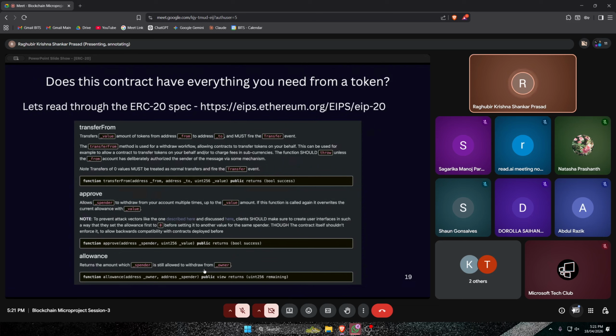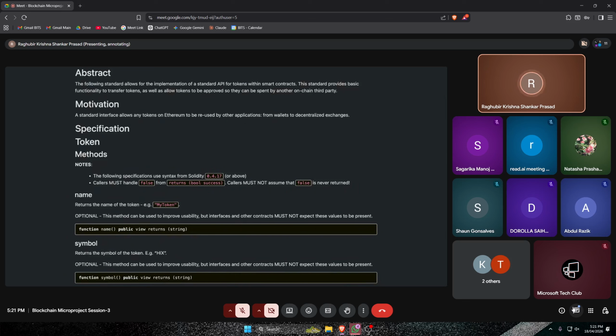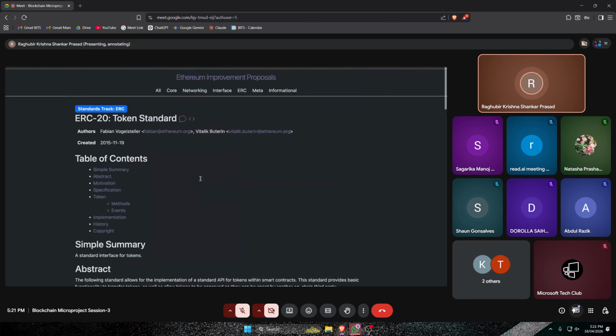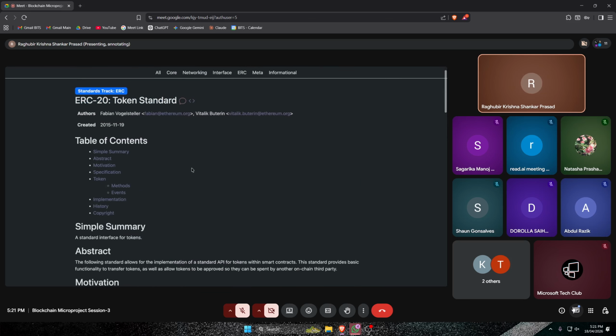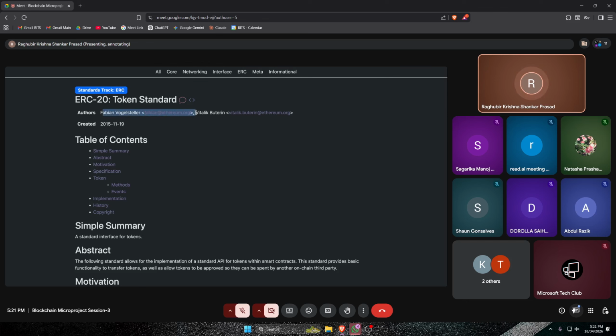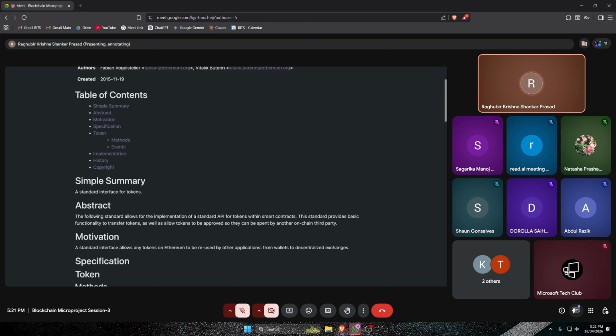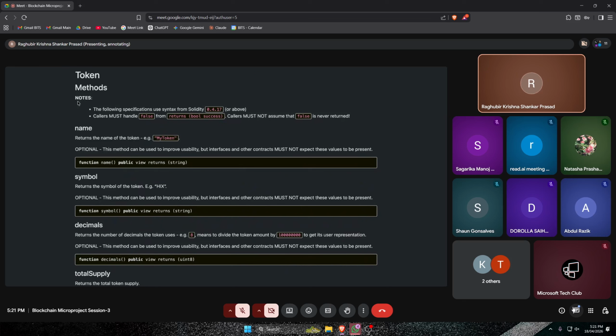So all these, the documentation: learning any new language or any new standardization, or let's say we are learning Ethereum, the best way to learn these things is using the documentation that they have. So similarly for Ethereum, if I just go to the link that I shared, this is the website that opens. ERC20 standard, this is the token standard. This was the person that suggested that we should have a standard for creating new tokens. And here, as you can see, we have these methods.